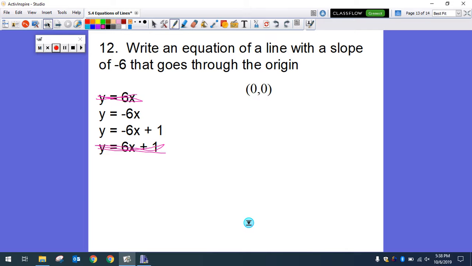And that's it. So if you go try that worksheet, again, most of them you're just going to type it in y equals and let me know if you need help.